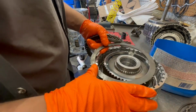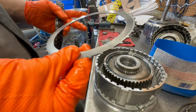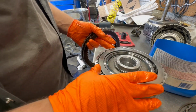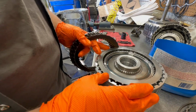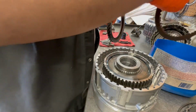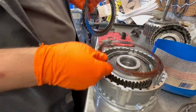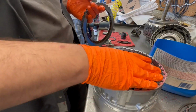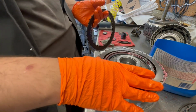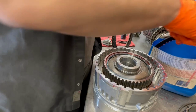All right, start with the wave plate, of course. The wave plate always sits on the piston. With the wave plate, it usually sits with the steel. We call it a backing plate. Alright, now you put a fiber, coat it in the juice, of course. Go with the metal clutch. Put in another fiber.